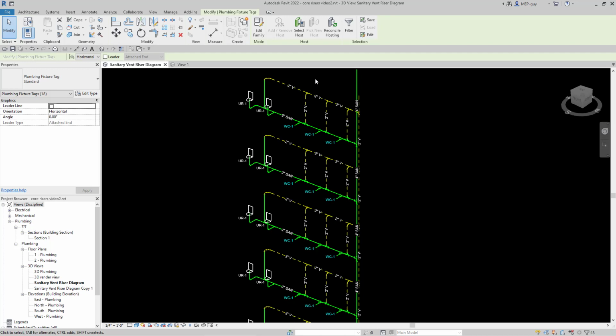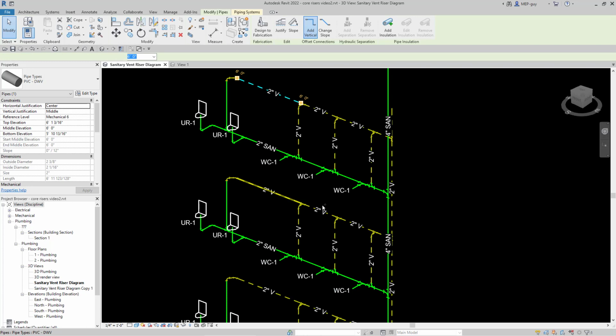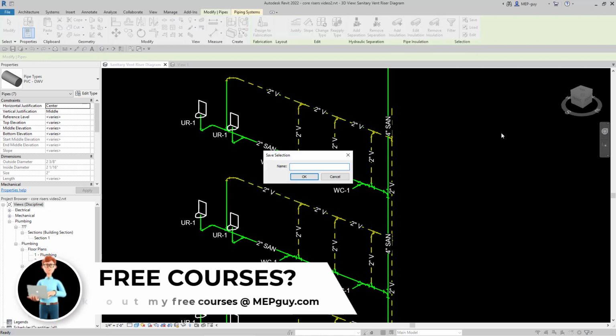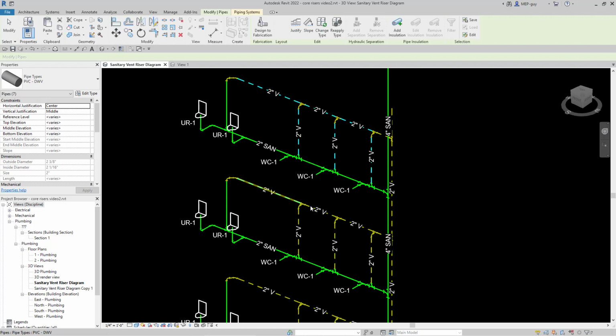But what I could have done is, when I was selecting all of my pieces of pipe, I should have saved that selection. So I'm just going to show you what I mean right here. I'm going to select a few of these pieces, maybe just these right here, and then this one right here. And what I should have done is gone up here to save selection. What that will allow me to do is, if I ever make a mistake, I can save this selection and come back, and I can quickly select all the pipe I want to tag. So I'm going to save this as sanitary riser tag selection. I'm going to hit OK. And remember, that was only these pieces of pipe that are in blue right now.